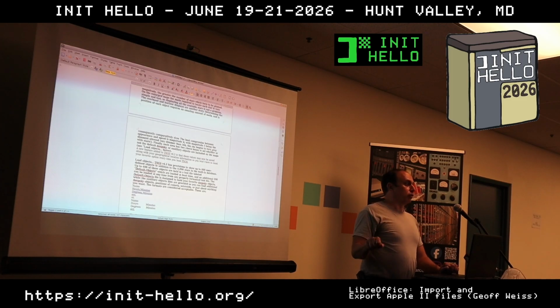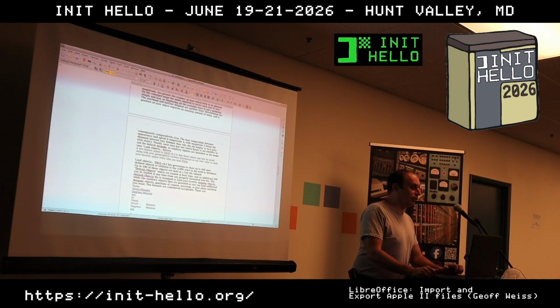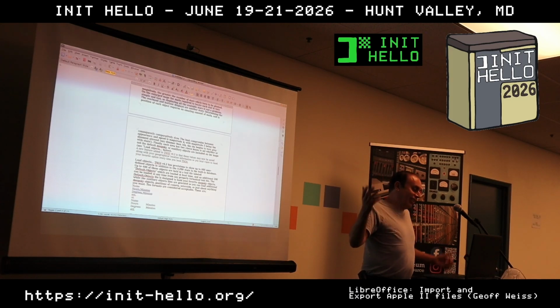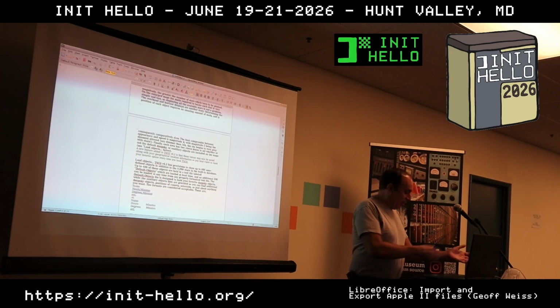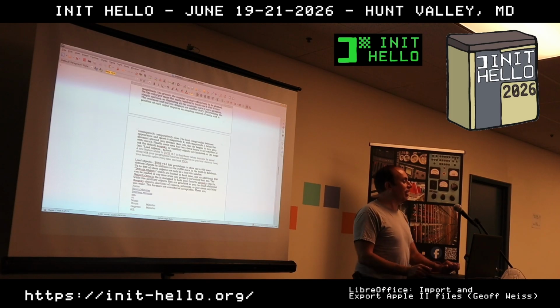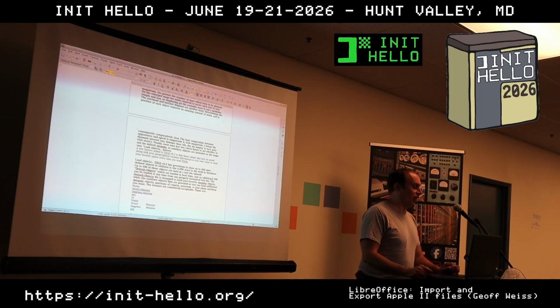Otherwise, all the other characters should pass through the same way, whether you're typing the program on an Apple II or using this. My sample code just happened to have spaces in the REM statements, which is why I was wondering why my import and export suddenly had different sizes and the checksum changed. It's like, okay, I didn't want to use that as my example file.